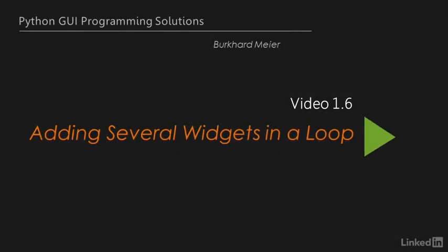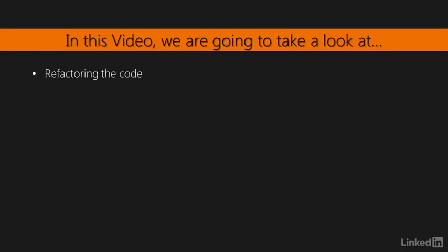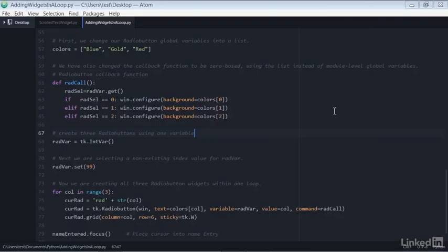In the previous video, we added a lot of extra features to our GUI to make it more advanced. In this video, we start refactoring our code to make it less redundant. So far, we have created several widgets of the same type, for example, radio buttons, by basically copying and pasting the same code and then modifying the variations, for example, the column number. We're refactoring some parts of the previous video's code, so you need that code to apply this video to.